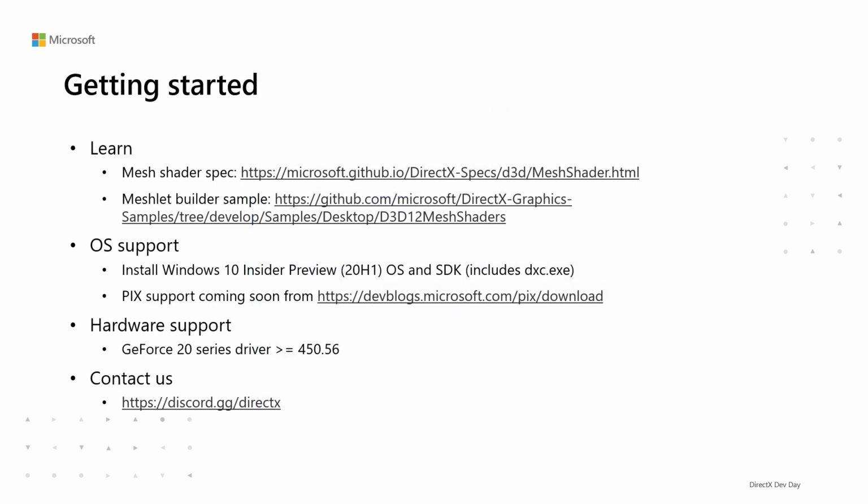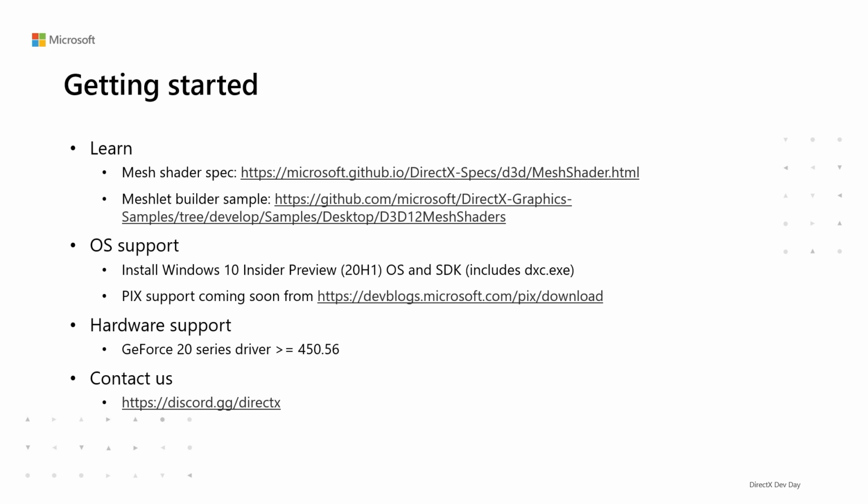And I'm going to wrap up with a few links for getting started. The mesh shader spec is available on this GitHub repository. That's the full engineering spec with all of the details of how the feature is designed and implemented. More detail than you would ever want in there. We have the sample I talked about earlier on GitHub, which shows how to build a meshlet. That consists of a little piece of library code that does the algorithm of splitting geometry up into meshlets. Then there's a command line tool that uses that, and a sample that just shows it in action, actually drawing some meshlets.